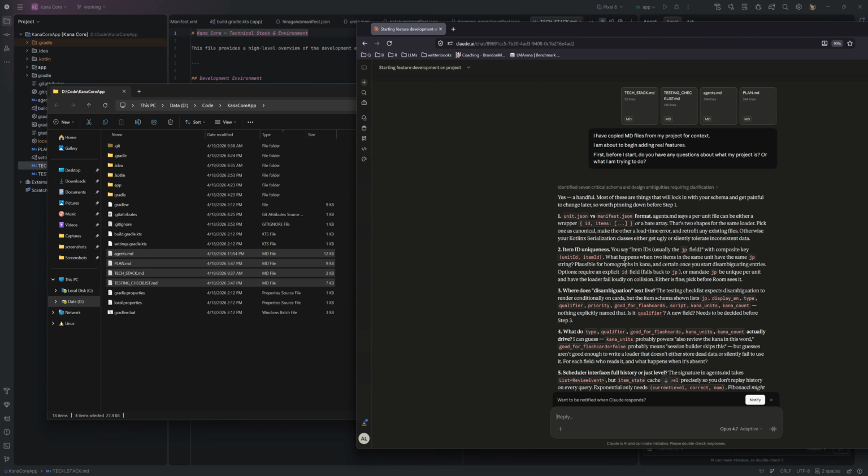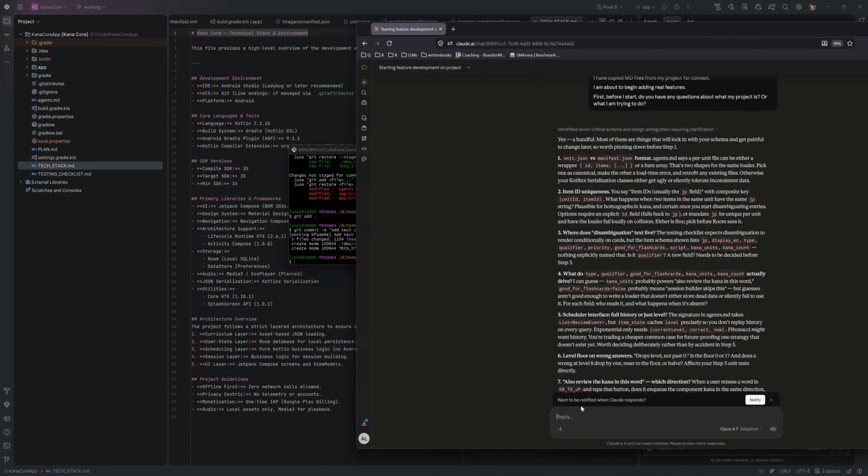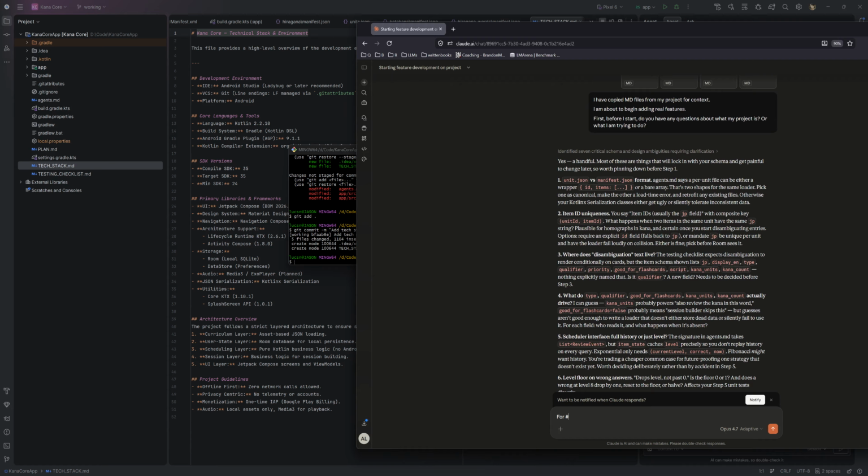Unit.json versus manifest.json. Hold on. All right.